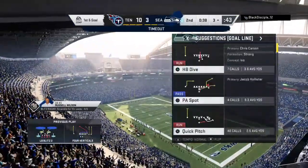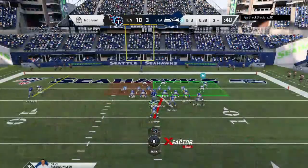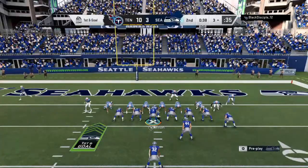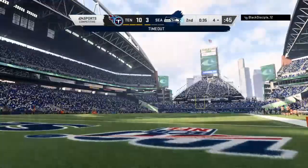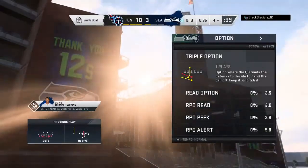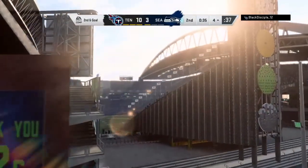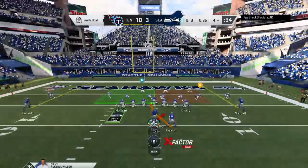Now the Seahawks going to use the first of their timeouts as they stop it here with just under 40 ticks to go in this first half. A chance now to get even before the break as they come up 1st and goal. They'll try to run with Carson. And this one will wind up with him losing yardage back to the 4-yard line. Now the Seahawks call the second of their 3 timeouts as the clock will stop with 35 seconds to go in quarter number 2. From back at the 4, here's 2nd and goal.